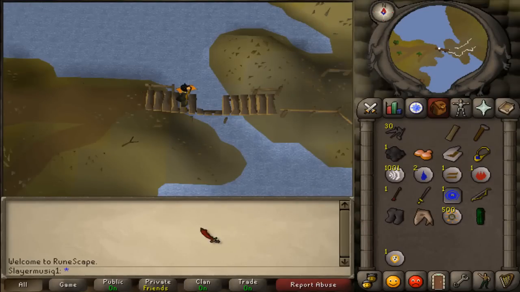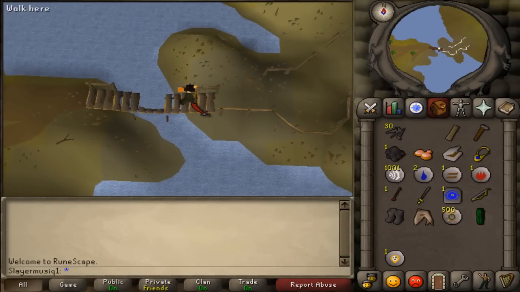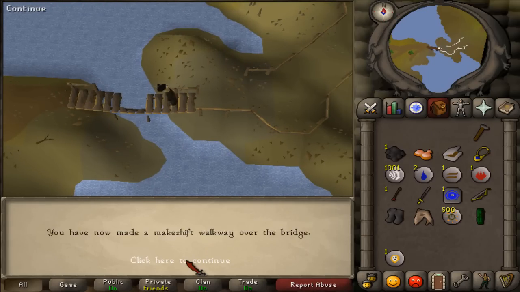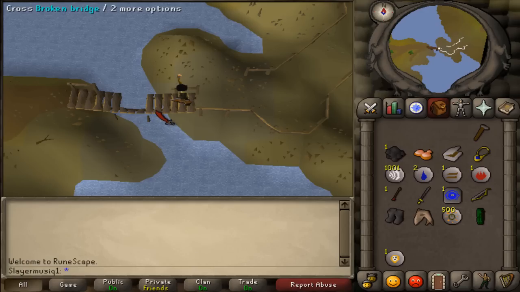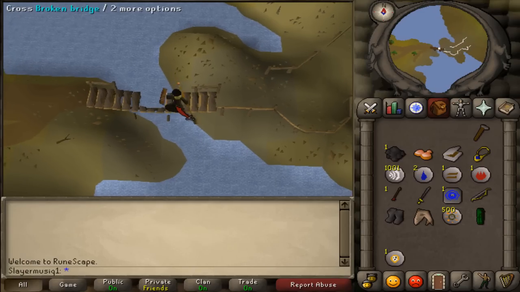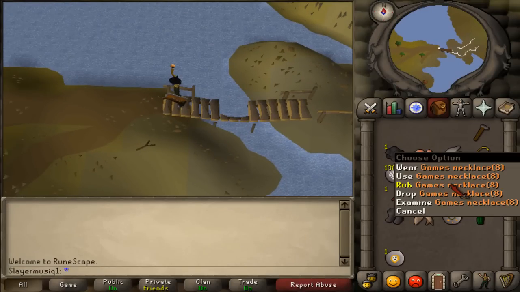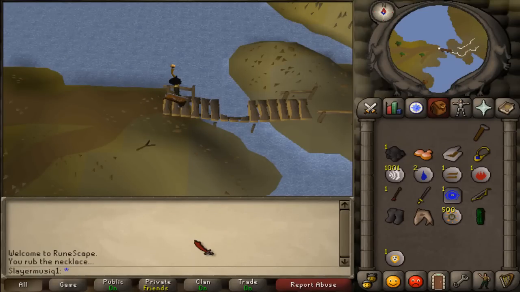And we'll fix the bridge for the western half. Then, click on the bridge to cross it. Then, you'll jump across. Then, use your plank on the eastern side of the bridge to fix the other half. Now, when you click on cross the bridge again, you will now cross the ledge. And the bridge will be fixed. When you've done that, teleport with your game necklace to the barbarian outpost.